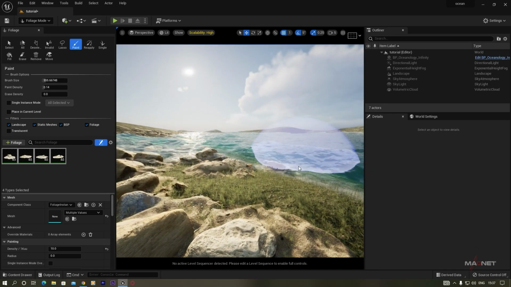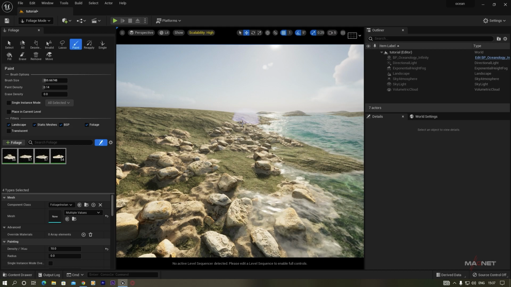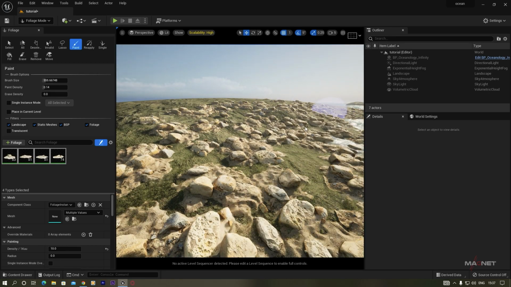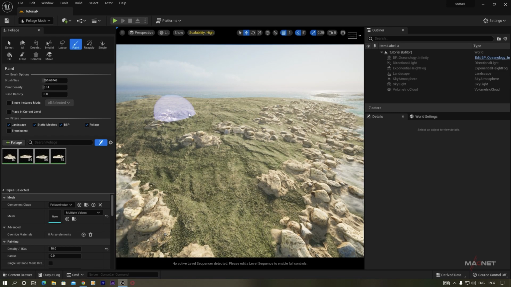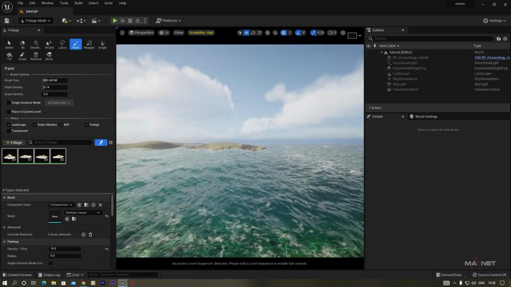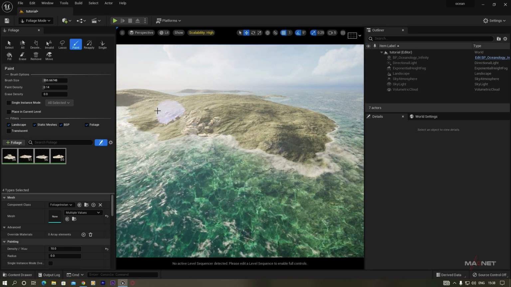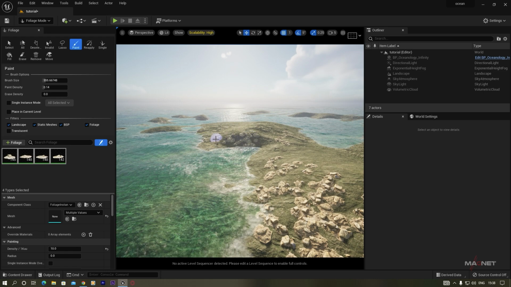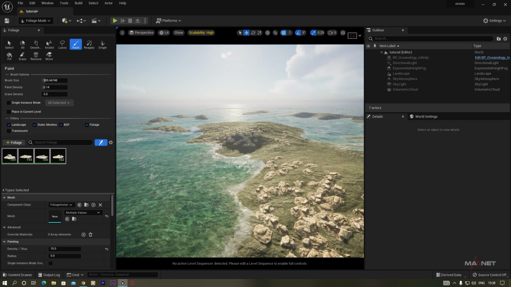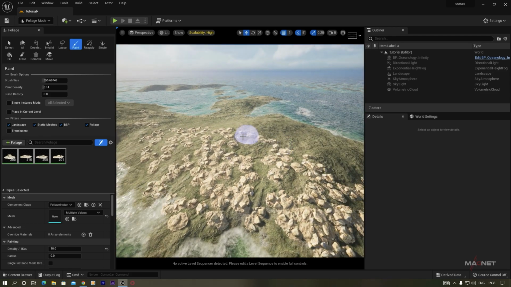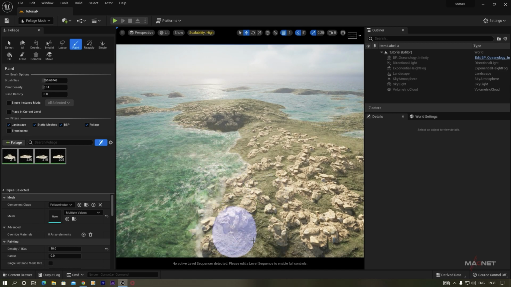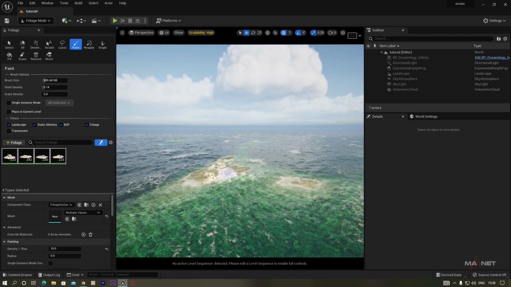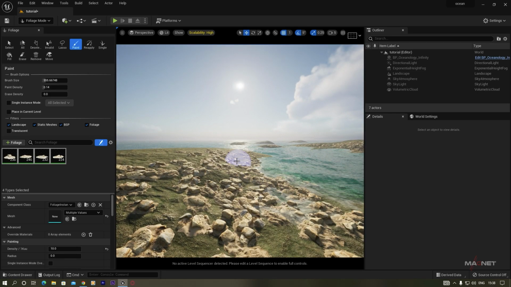Okay, so as you can see, it really creates amazing results. Okay, just like this, just fill the landscape here with these rocks. Okay, and also we can put some rocks over here as well. So just put some rocks over there and here and there, and you will see that it really creates a nice result, and it is looking very nice. And the Unreal Engine really gives us the opportunity to build a scene something like this, and it really looks amazing. Okay, and also put some rocks over here as well. Okay, so now you'll see that it creates a nice result.